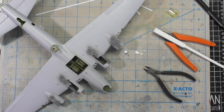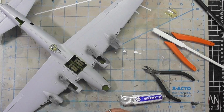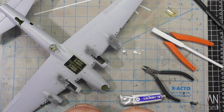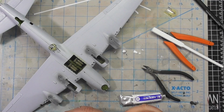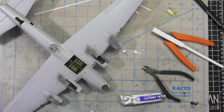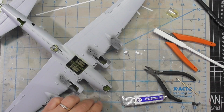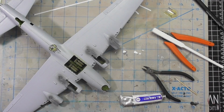And which one's open? This one's open. It's probably clogged though. I haven't used it for a while. Oh, not too bad. I like this Vallejo because it doesn't shrink as much as the other ones do. It's got this great applicator.